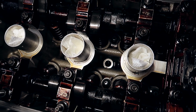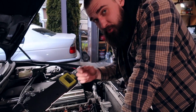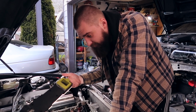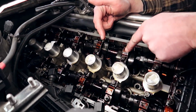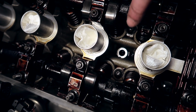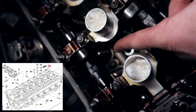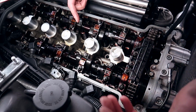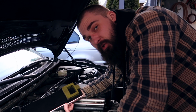Yes, this is apparently very common with these jobs. It's a very common thing to drop one of the shims that I'll show you later on. But luckily, if you have a facelift engine like this one, this is an 06 M3, they have, as you can see right there, where the valleys are that go down into where the valves and the actual piston meet. They have little nets or these little plastic pieces right there that prevent anything from falling in there, really. And apparently the shims are thick enough not to fall through. So that's a good thing.